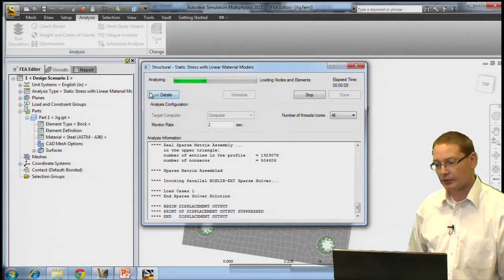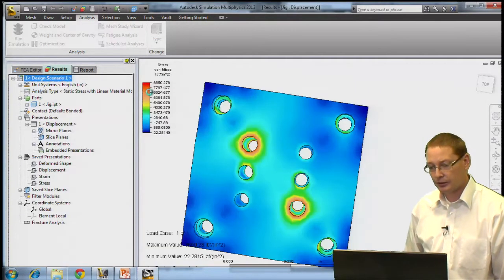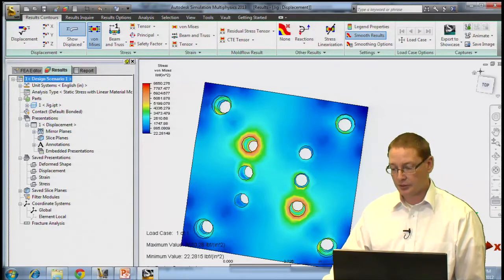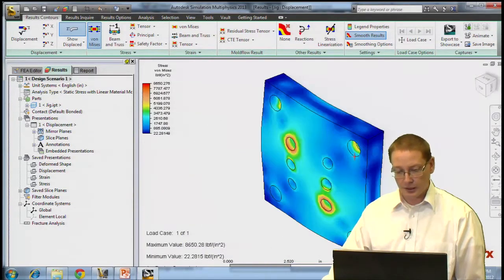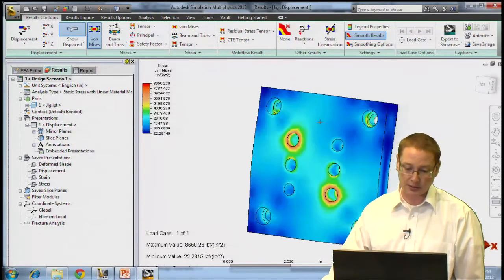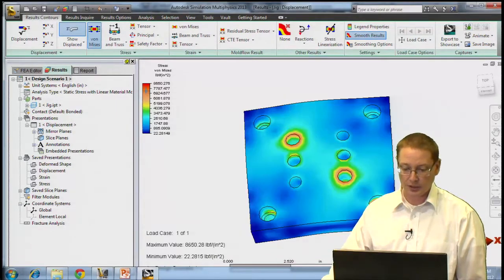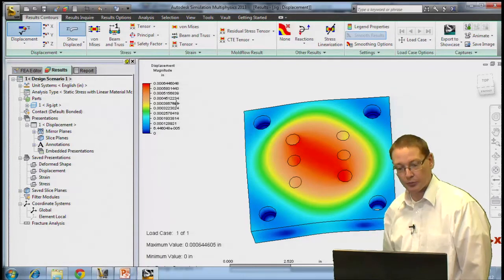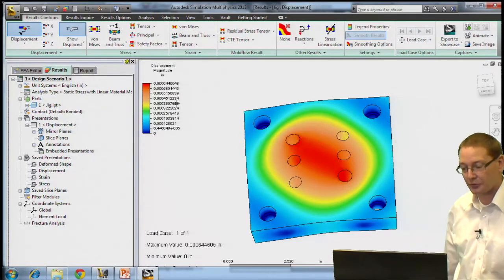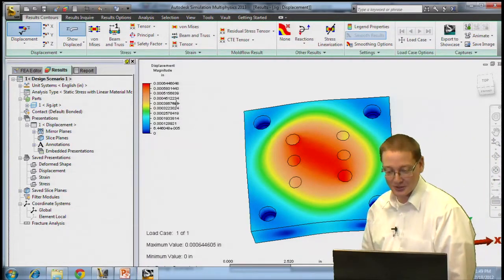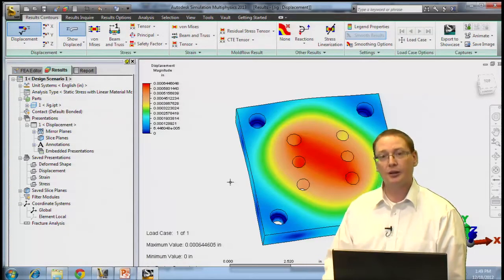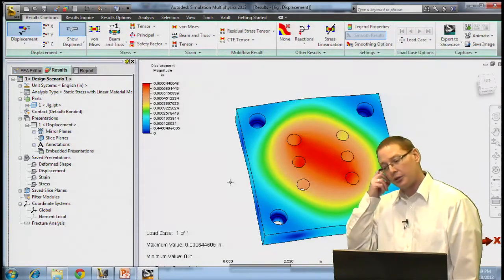Just a couple seconds on the analysis here. And there we are. So there's the revised results, getting about 8,650 psi on the stress there. And if I take a look at my displacements, very similar displacements, 0.00064. We should have looked at more significant digits prior. Okay, so hopefully you see how the associativity works in the one direction.